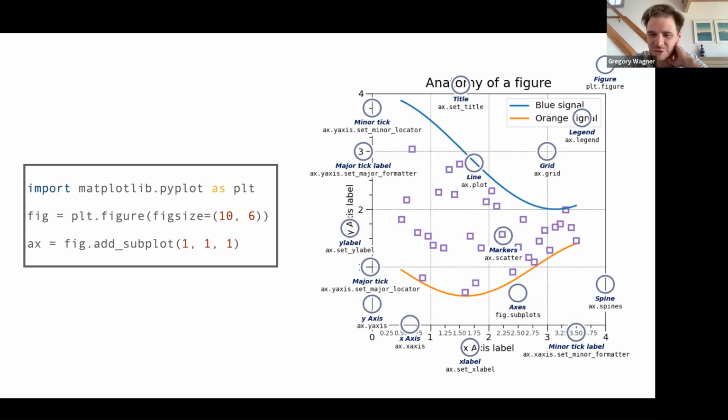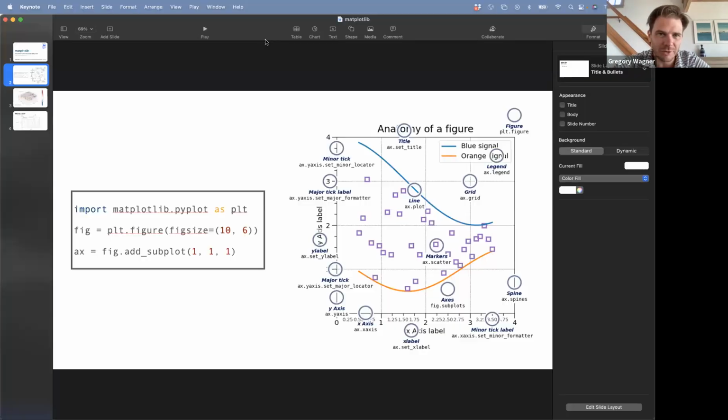And then there are some other details that don't matter so much. I've lost my mouse, so I might have to go out of presentation view. These little things here are called ticks, and there are actually two types of ticks. There are big ones and small ones, so there are major and minor ticks. And finally, the last thing is that these dotted lines in the background are called the grid of the plot. Okay, so that's just a little introduction. We'll go over that again in a few minutes.